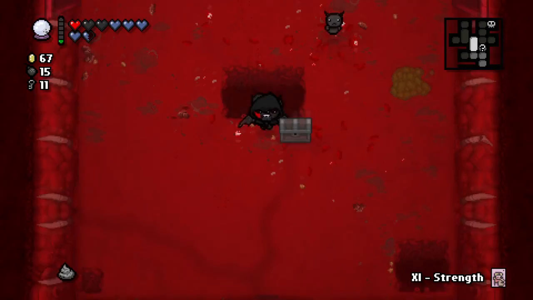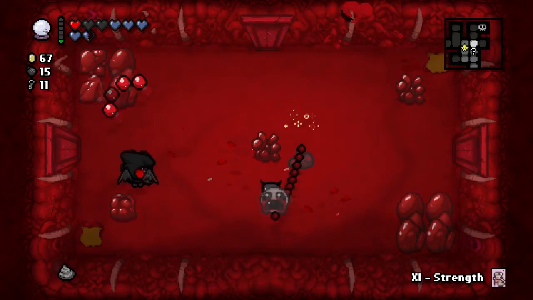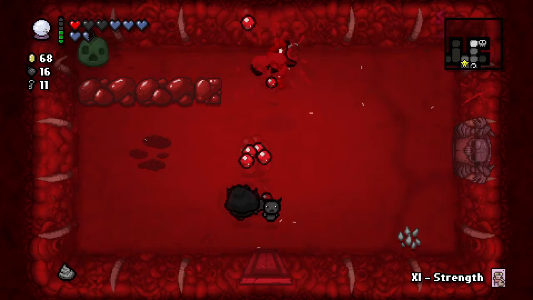Torn, Missing Page. I don't even know what that does. Not gonna use it. I never learned what the Missing Page did. It didn't seem like it did anything at all in the original Isaac, so I just never used it. I'll never use it now, so. I should look it up on the wiki. Ooh, that was good. Yeah, let's fight Mom.